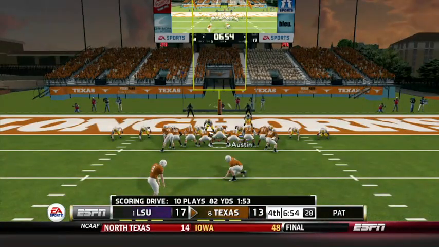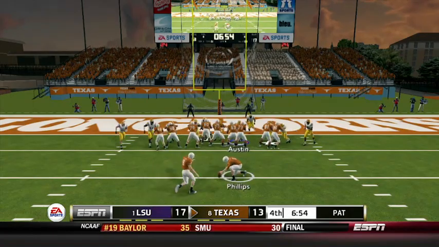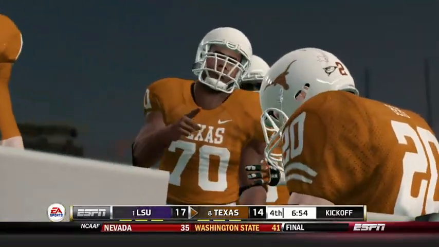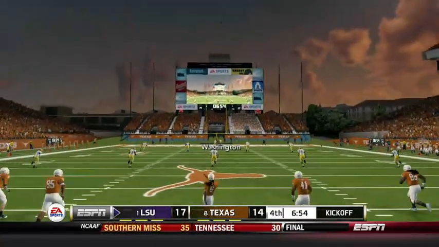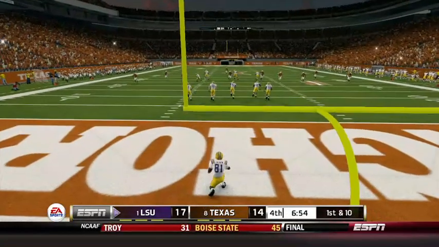Here's the extra points again within a field goal. He splits the uprights with the extra point. A 9-play, 31-yard drive, and it's good for 7 points. Brad, I thought that was a textbook drive. I thought they did a really good job of showing balance, mixing the play calling with the run and the pass. Just an overall well-executed touchdown drive.